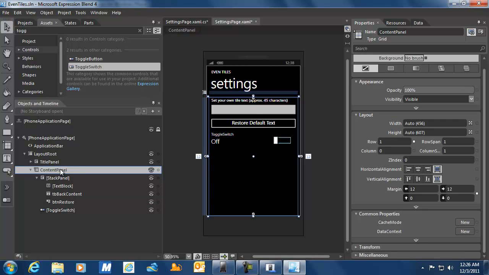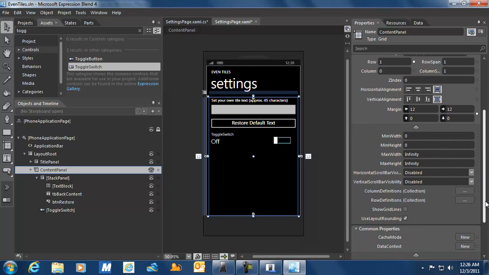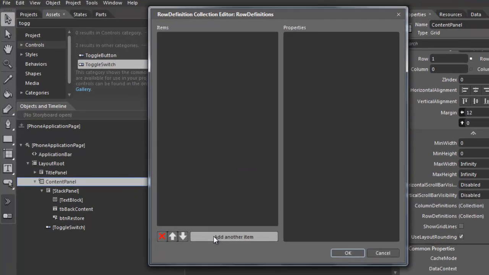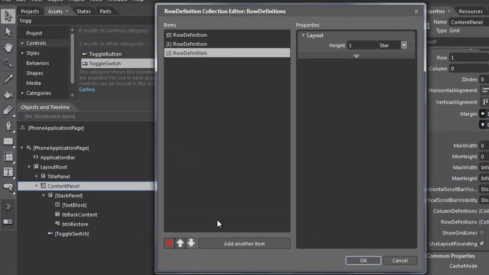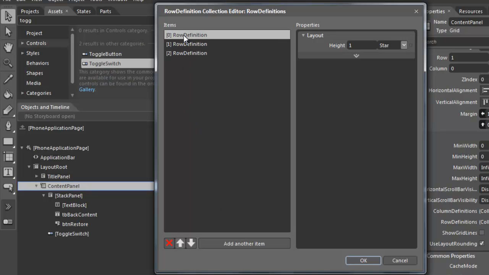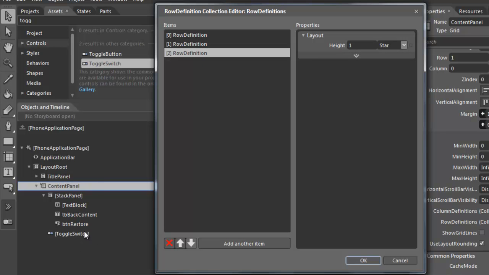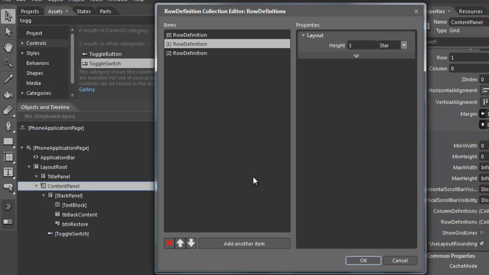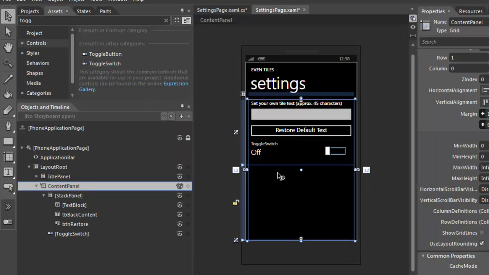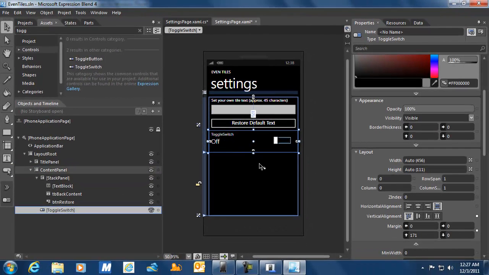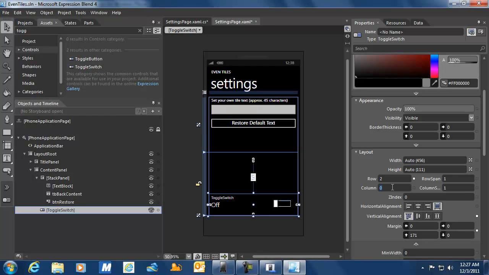And in order to do that, I'm going to add a number of row definitions inside that grid, being my content panel. I'm just going to add 3 different row definitions, and the first one should be a row with an automatic height. So I'm going to just modify that. It should just be large enough to hold my stack panel. Then my last row should have enough room to just show my toggle switch, so that's going to be automatic as well. And the row in the middle, I'm just going to use that to fill up the entire remaining space. Now that has happened, but now I need to make sure that my toggle switch is going to be hosted in row number 2, because we start counting with 0 there.